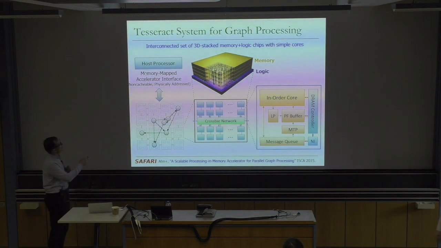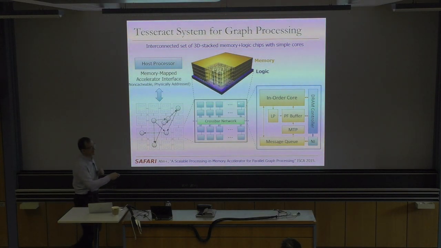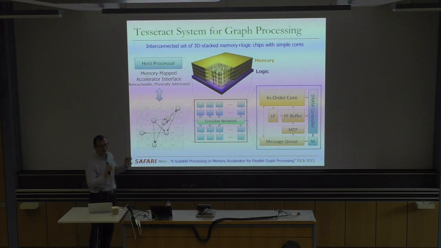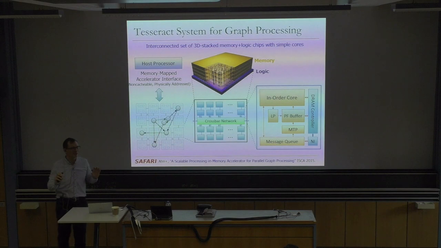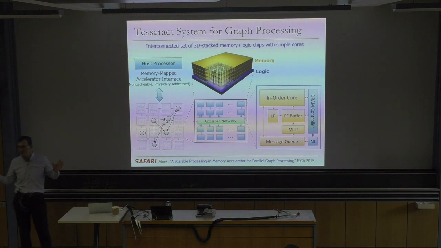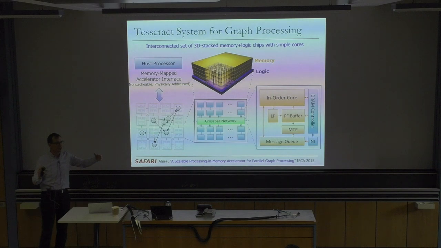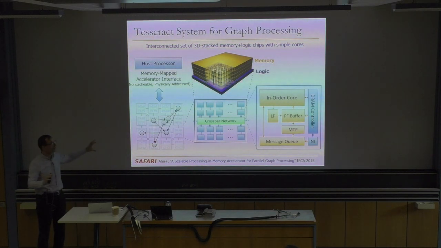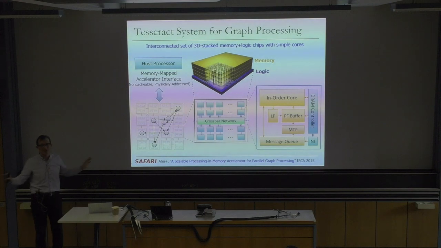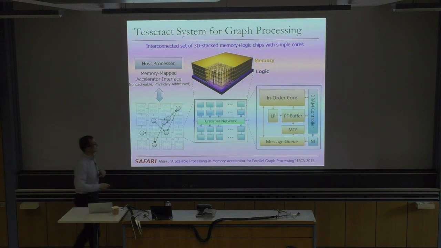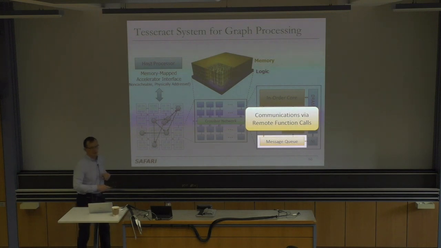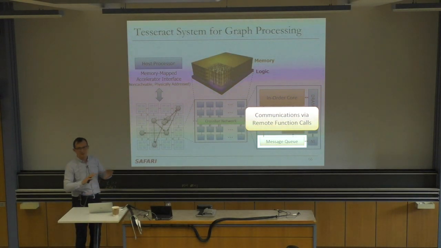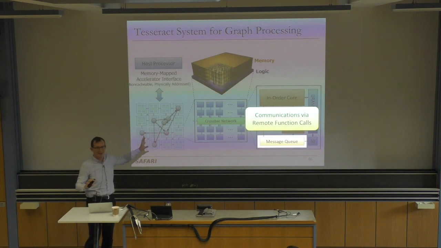And we basically say that cache coherence is not a problem over here because everything is message passing based. You don't duplicate the data in different nodes. So we kind of sidestep some of the important system issues that may otherwise arise, because we have the entire freedom to change the system. You send a message to a node, you don't duplicate the graph nodes in the caches of different nodes. That's the idea. Okay, any questions? That's a full system stack paper, so I may not talk about everything here clearly.